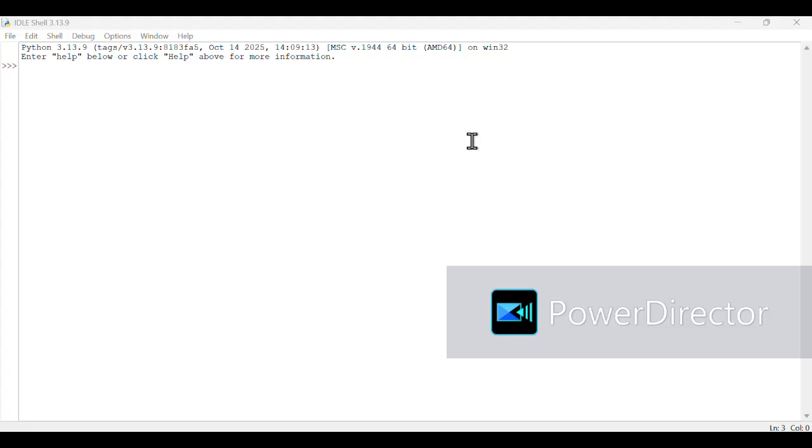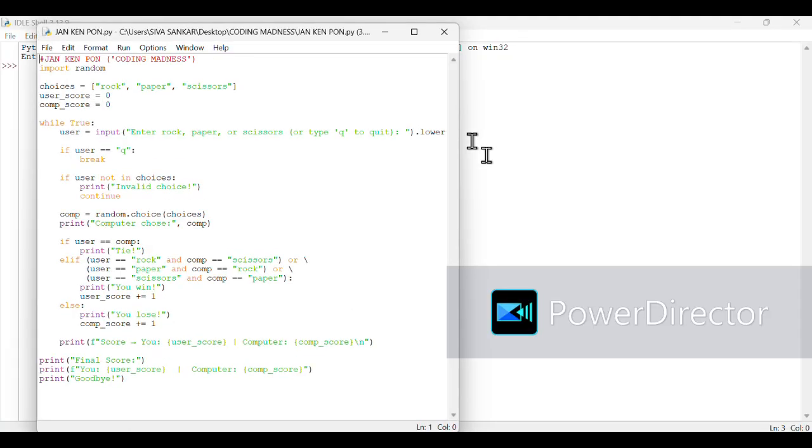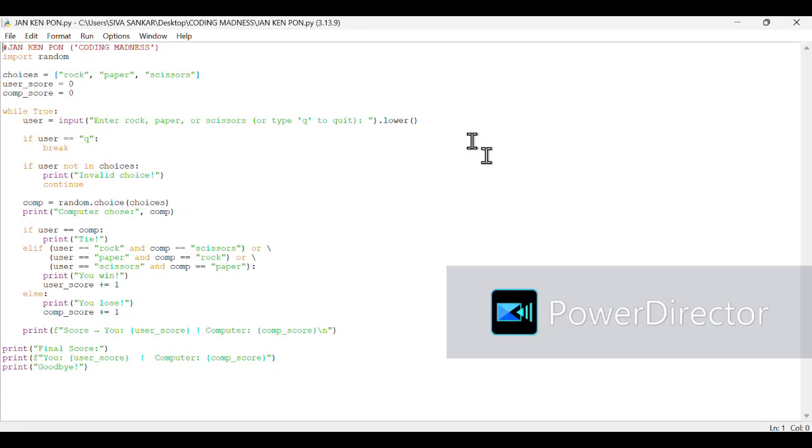Last video we finished the code Magic 8 Ball, and now we are going to start with a new code, Jankenpon. So what does Jankenpon mean? Jankenpon is just the name for the game Rock Paper Scissors in Japanese. Most people will know what Jankenpon is, but for people who don't know what rock paper scissors is, here's the explanation.